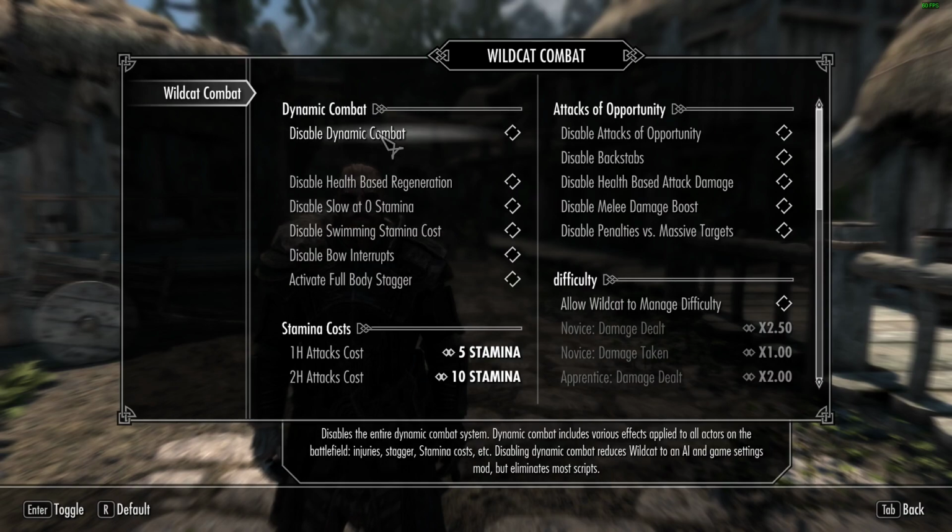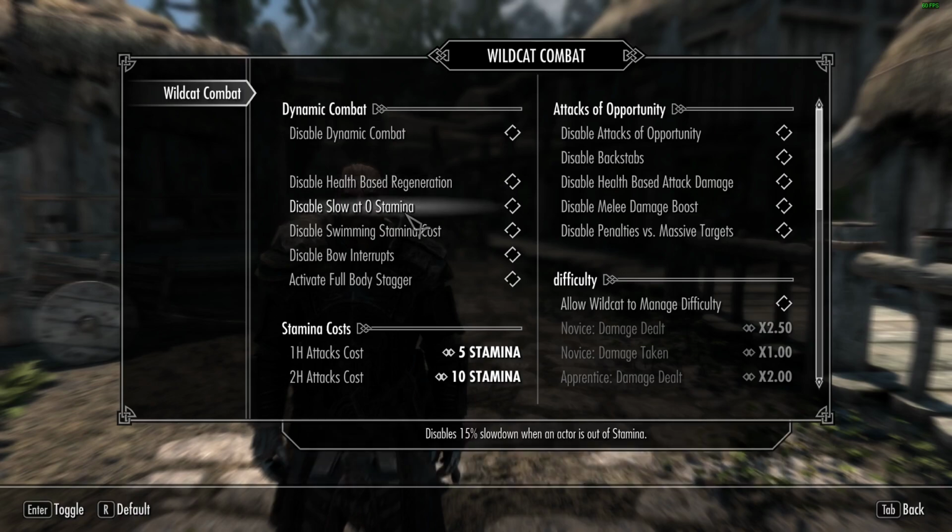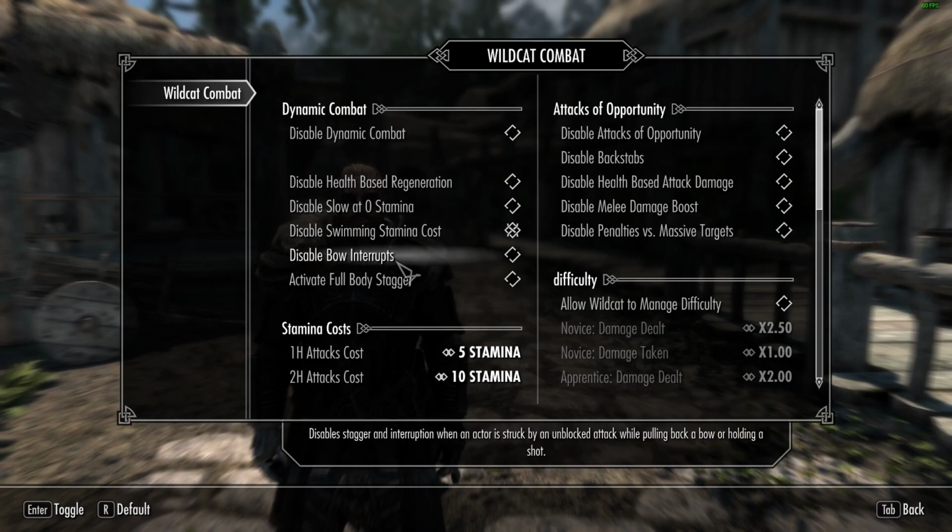One of our main combat mods will be Wildcat. Wildcat is great. It changes the player AI and the NPC AI to make NPCs more engaging, instead of them just standing there doing the same one-handed straight down attack that they do consistently. You can also make the game harder. As you can see on your screen, you can disable certain things, you can enable things, you can activate full body stagger.